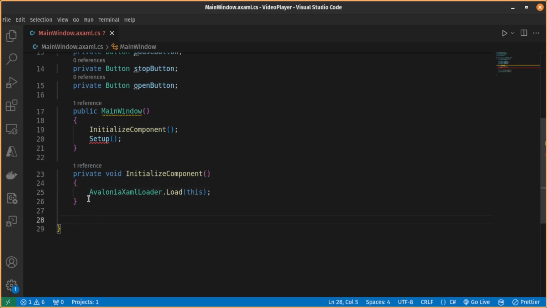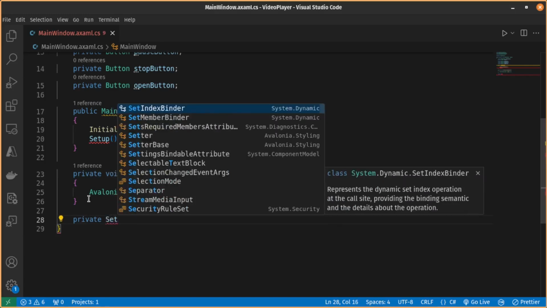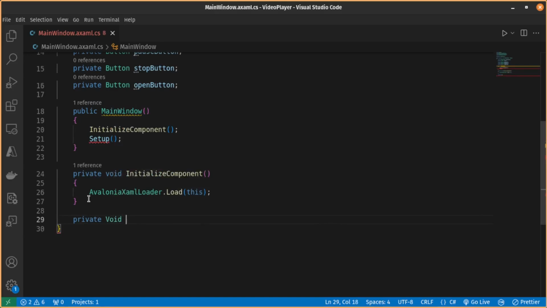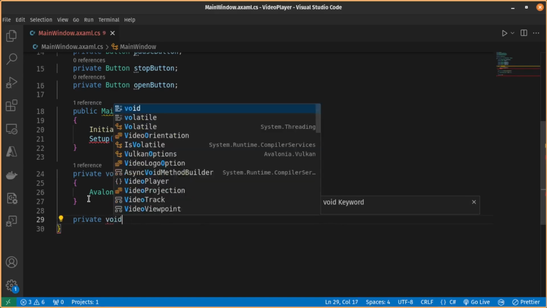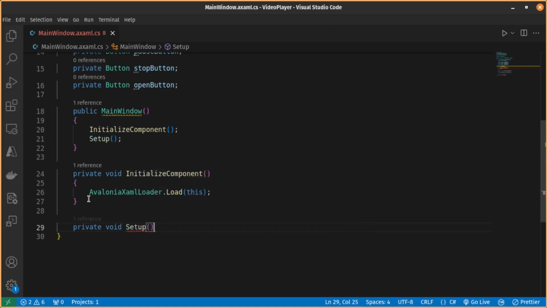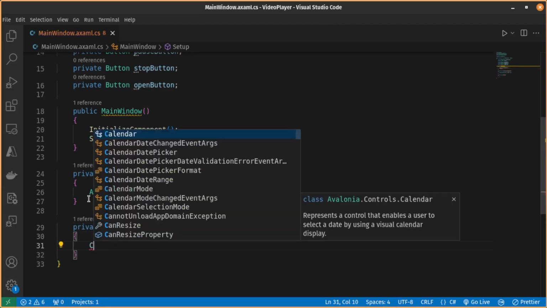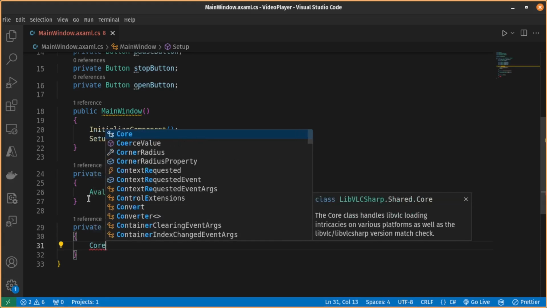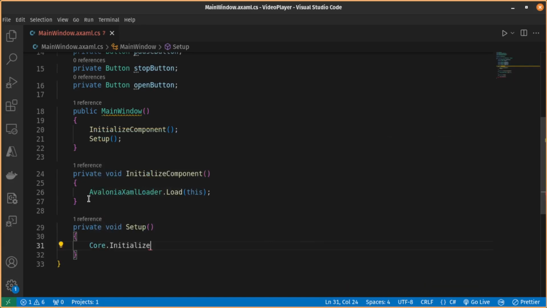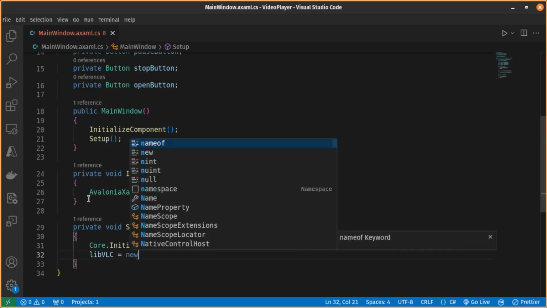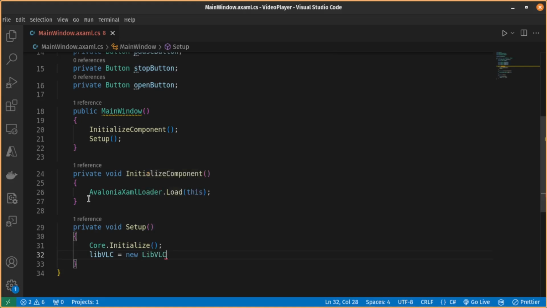Then I'm gonna have to set up some buttons, so I'm going to have to create this setup function as well. I'm just gonna say void Setup. Here first I need to initialize the VLC library. So I'm just gonna say Core.Initialize, and then new LibVLC.